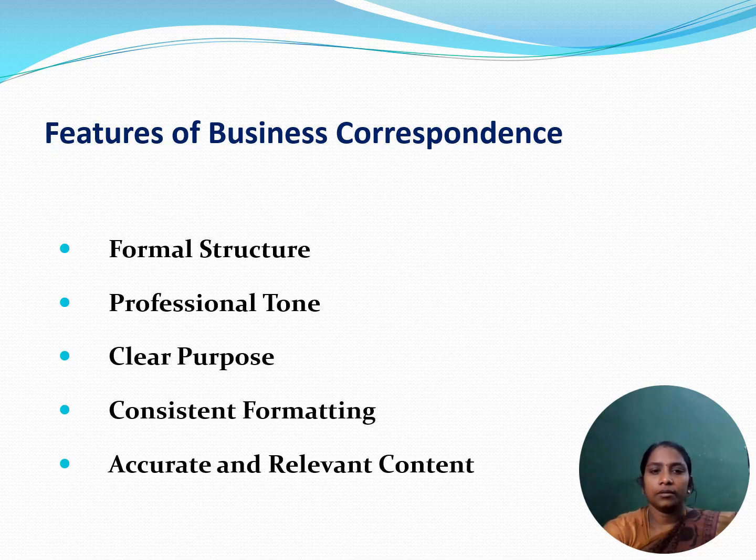The first feature of a business letter is formal structure. It must start with the header, which includes the sender's address, often at the top right, and the date. Sometimes the recipient's address is included at the top left. Second is the salutation, a formal greeting to the recipient, such as Dear Mr. Smith or Dear Miss, followed by a comma or colon.